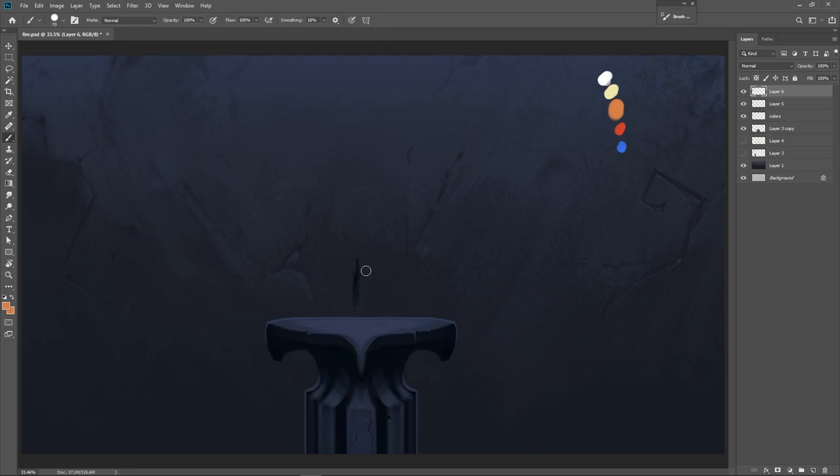So the shape of these is pretty simple. It's almost like a teardrop. They go up, and more stylized ones come up to a point, like that. Most flames don't move like that if they're just chilling. You know, they come up, and they are kind of sharp, but they have a nice dull bottom area.